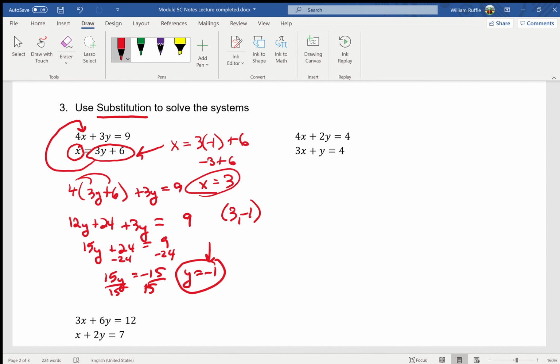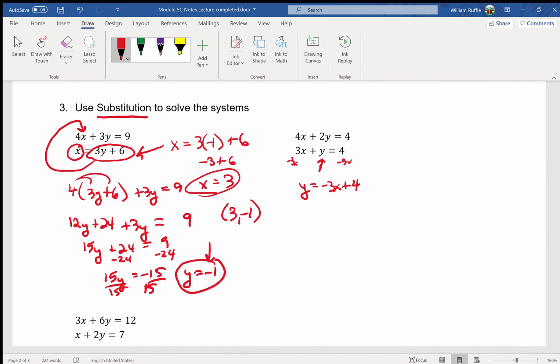It's kind of the same thing we were doing earlier, except now we're doing it algebraically. This next one here. I'm always looking for a variable with a coefficient of 1 on it, or really just a letter by itself. Clearly, the only one that's by itself is this y. I really don't want to solve for any of the other ones because they could bring in fractions. So if I want to solve for y here, I'm going to have to subtract the 3x over. And just out of habit, I'm going to write y equals negative 3x plus 4.